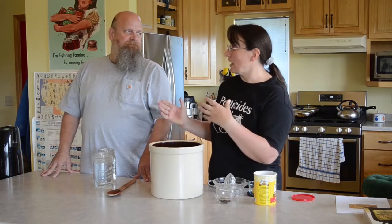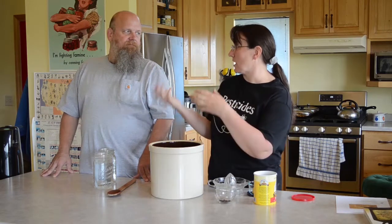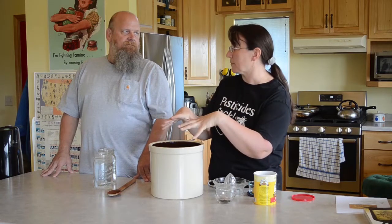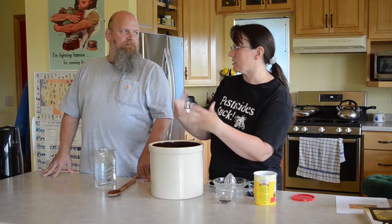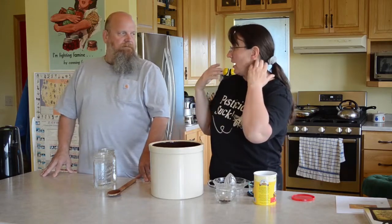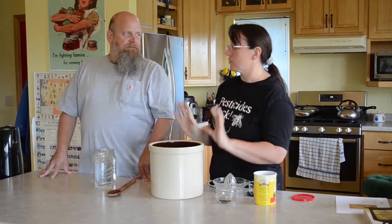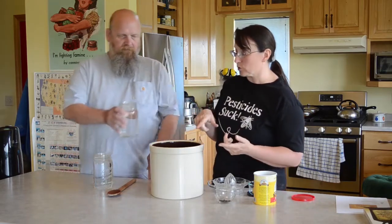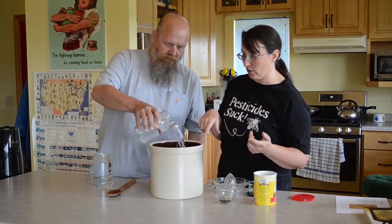It's okay if you're using commercial yeast, because you heat up your water and then you add things, let it cool down some, and then add your yeast back into the warm mix, and then it takes off. But when you're working with wild yeast, you gotta be a little bit gentle. So if you wanna put the last 2 quarts of water in, with the other 2 quarts I already put in earlier.